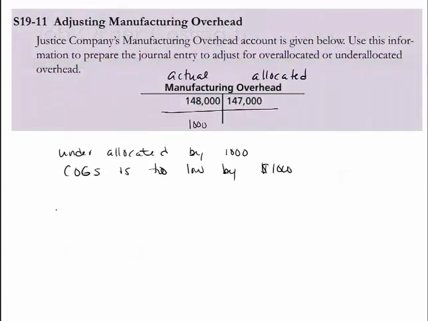Cost of goods sold is an expense, and you probably learned way back in the beginning of accounting that you never debit or you never credit an expense, but fixing this might be one of those. In this case, though, we don't have enough in cost of goods sold, so we're going to debit cost of goods sold for $1,000 to correct that. We're going to credit manufacturing overhead because we need this account to have a zero balance. Right now it has a debit balance of 1,000. We need it to have a zero balance, so we'll credit it by 1,000, and that will clear out manufacturing overhead and make sure I'm reporting the correct number of my cost of goods sold.